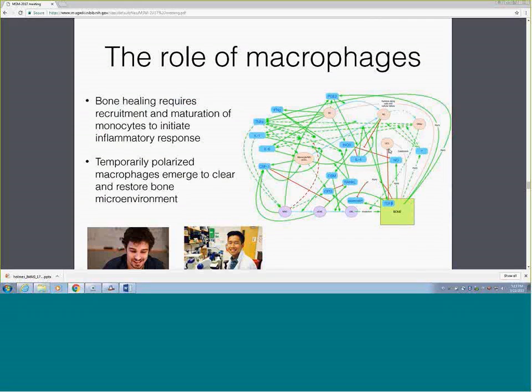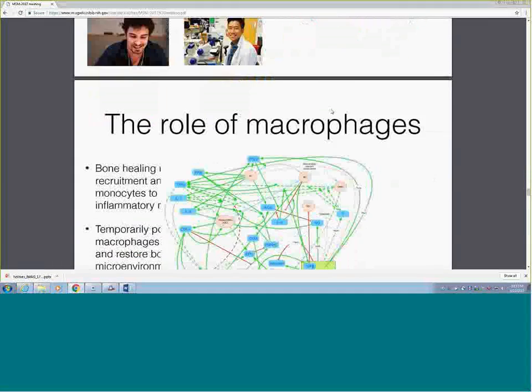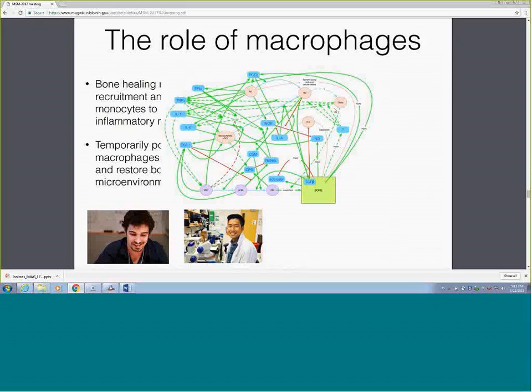With this new U01 grant, what we're trying to do is further refine this bone ecosystem by including new molecules and new cell types, including macrophages, which are part of the innate immune system, to figure out how this would impact the whole process and how we can find even more ways to potentially disrupt the process by which the metastasis grows. And then again, just imagine that this is a movie.